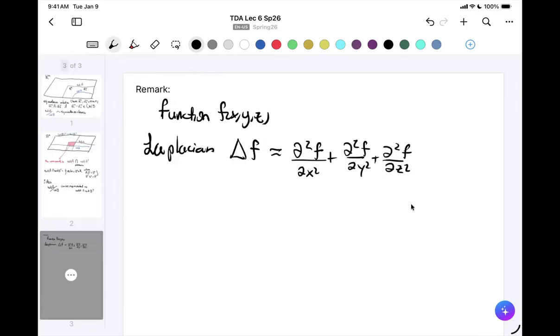This is again a very important thing, because there's a thing called the Laplace equation. The Laplace equation is just that the Laplacian of a function is zero. I don't know if you have heard, there are many different equations in mathematical physics. One is the heat equation, which tells you how heat propagates. Another one is the wave equation, which tells you how waves propagate. The big three are the heat equation, the wave equation, and the Laplace equation.